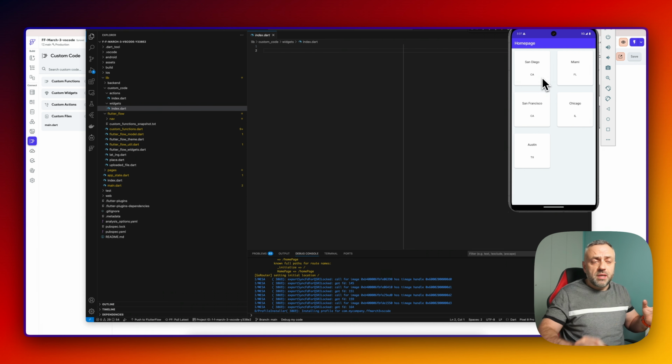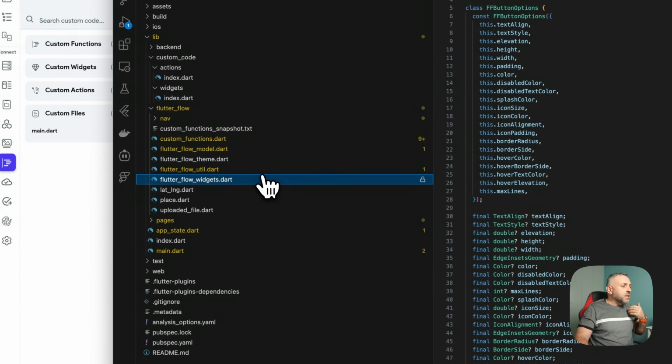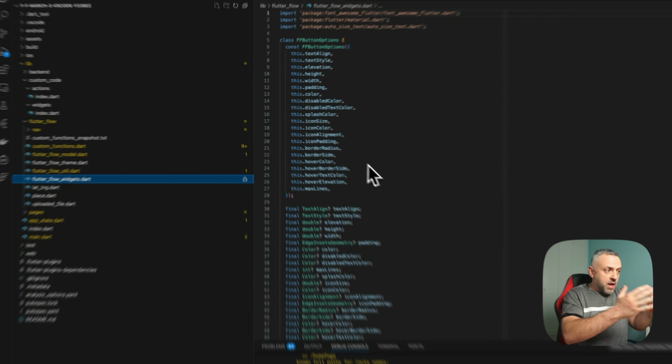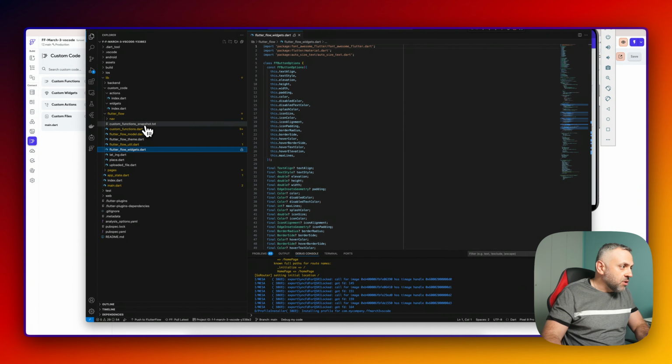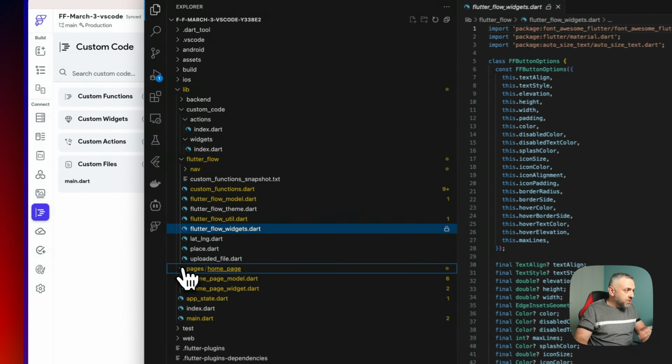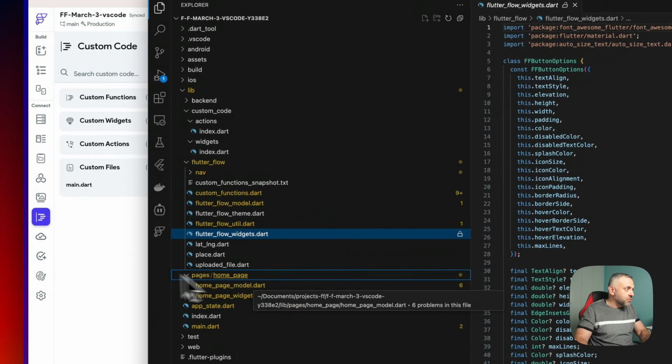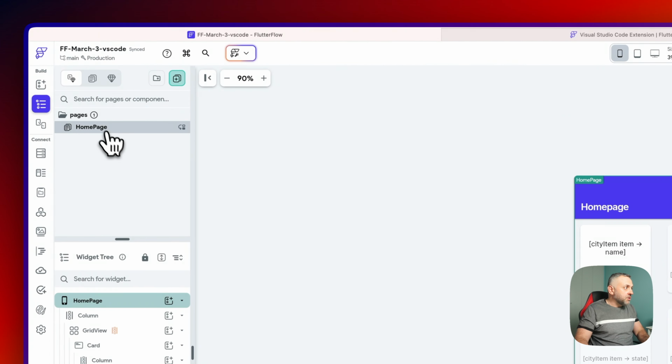We just have a data type. We have a list of that, and I'm just displaying them in the grid. Super simple. Now, I can obviously work with my app here, right? So if I am looking at my app, I have my pages here, and I have one page, right? Because if I go over here, I just have this home page.